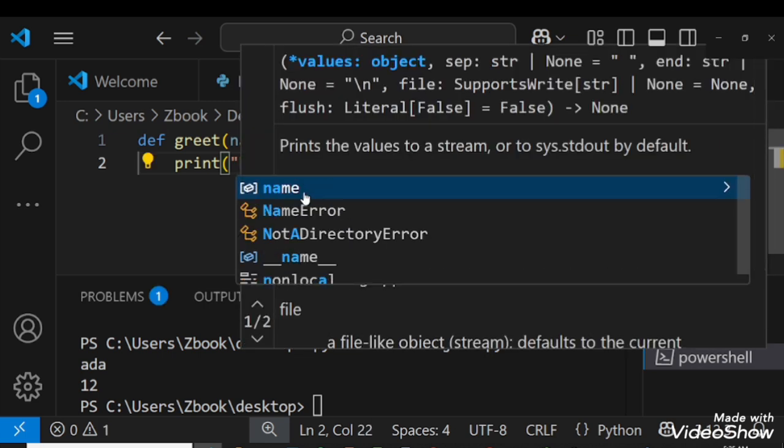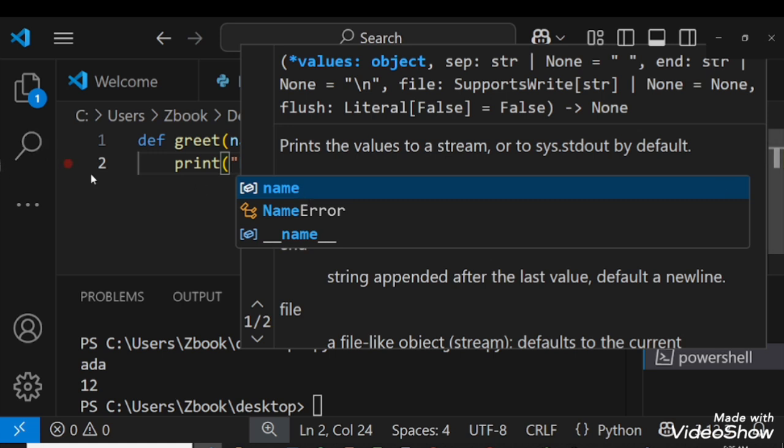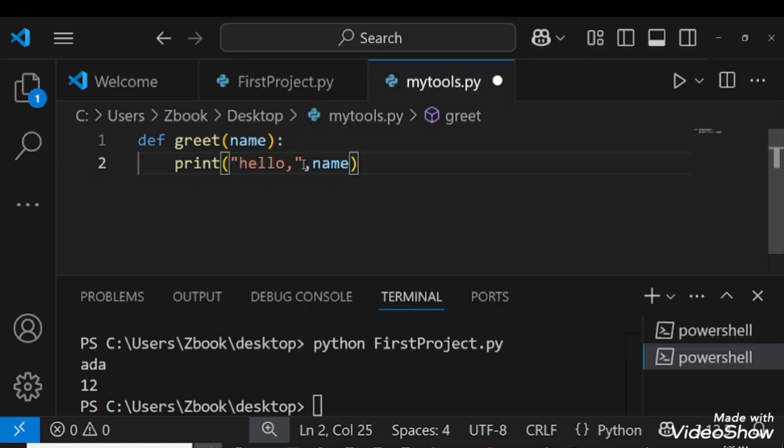That means I will pass the variable name, so that whenever I want to call it, I will replace the name with the name of the person I want to greet. So this is my module now. This is my number one file.